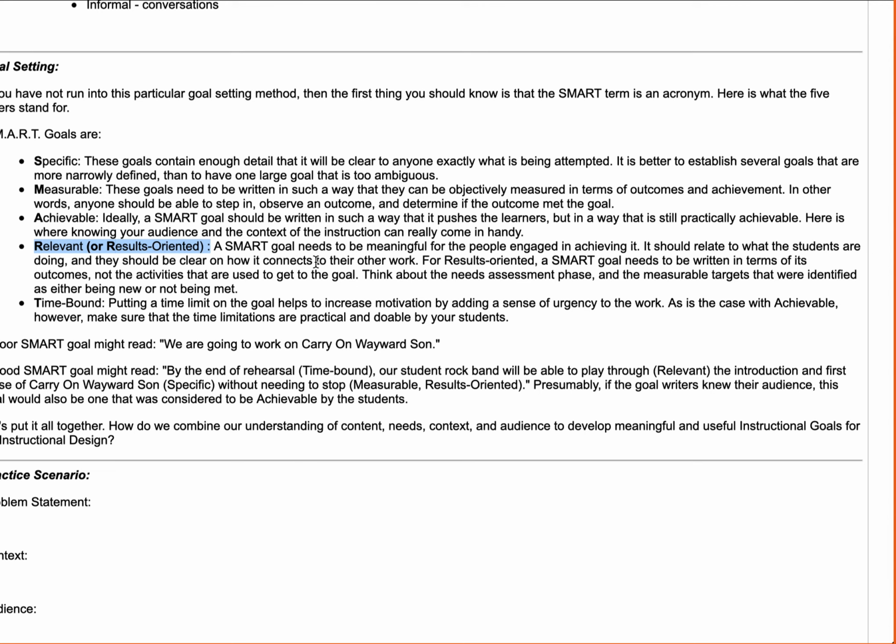So if you're going the relevant route, and again, this is where from the discussion we were just having, knowing some of the cultural contexts, the social contexts, you want to make sure that whatever this goal is going to be is something that is meaningful for your students in some way. You might have to help them understand why it's meaningful, but you want to make sure that they can relate to why is it important for me to try to get to this goal. Otherwise, they're not going to be motivated. They're not going to want to try.